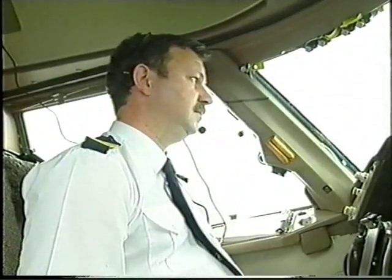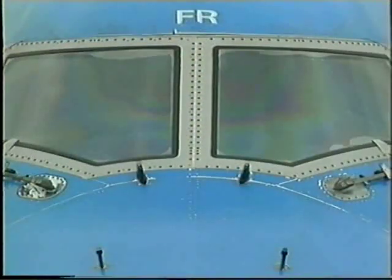Descent checklist completed. Confirm checklist completed after receiving a response to the last checked item. If any other assistance is required, this will be explained by the pilot.